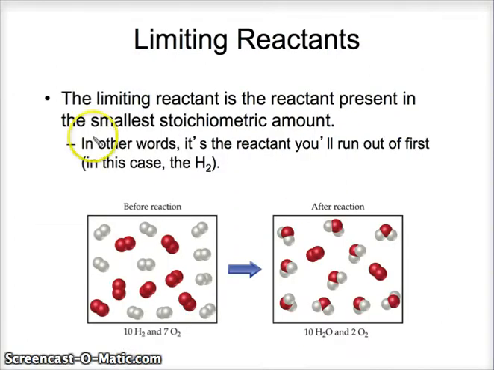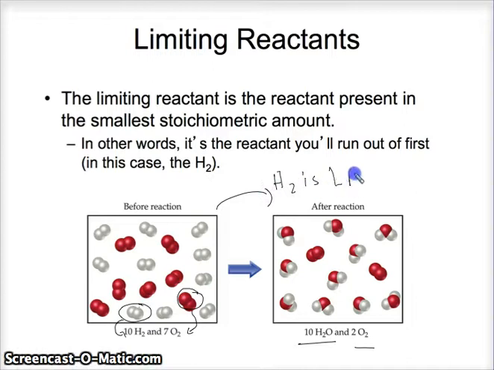So when you look at this, for example, I have hydrogen and I have oxygen. The hydrogen is the white, this is my hydrogen, and here's my oxygen. You can see I have all of this before, and then when I get done, I have H2Os and I have some O2s left over. So what was consumed? Well, the hydrogen was consumed. Therefore, the hydrogen is the limiting reactant, and again, it determined the maximum amount of product.